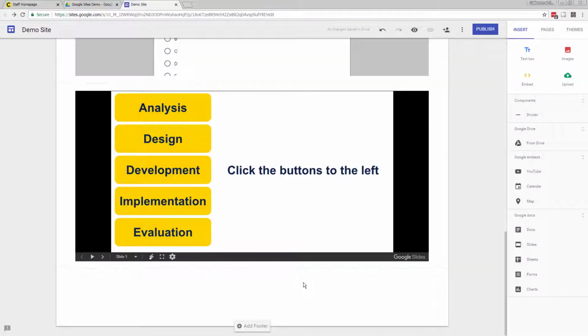It's also possible to embed things in Google Sites that are not in Google Drive or are in Google Drive but don't have a quick link in the Google Sites menu. For example, I like to add short audio clips to my online lessons. Google Sites doesn't let you add an MP3 file stored in your Google Drive using the Google Drive link in the Insert menu. But there's a workaround.